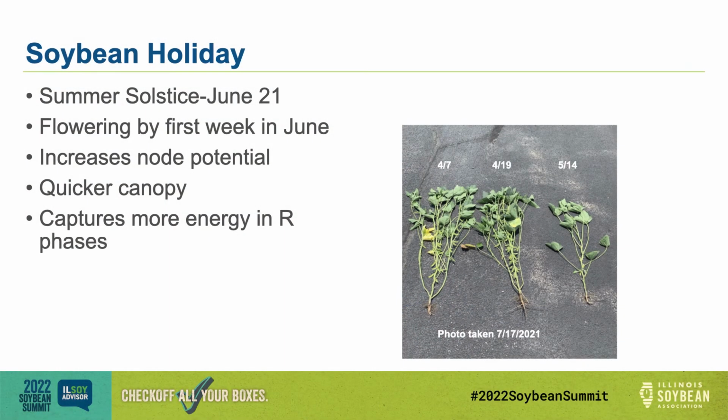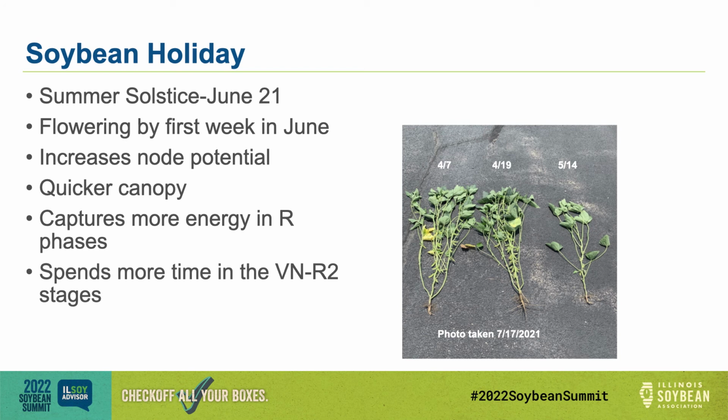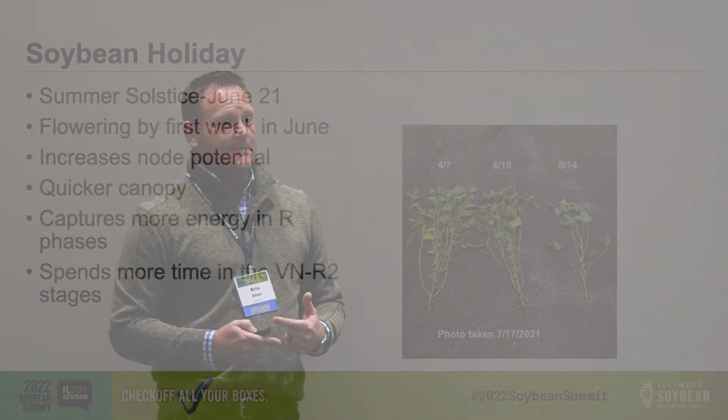They did a great study this year, too, looking at herbicides and early planting. I can't wait to see multiple years of that data because, again, we've shifted. It's not going away. The plants spend more time in that late vegetative and reproductive phases. I've been out to scout a field for a fungicide application, went out there and looked at it, said, I'm somewhere between R1 and R2. And at that point, I went back a couple days later, and it almost went backwards. Because again, they're hanging out longer in those late vegetative and reproductive stages.